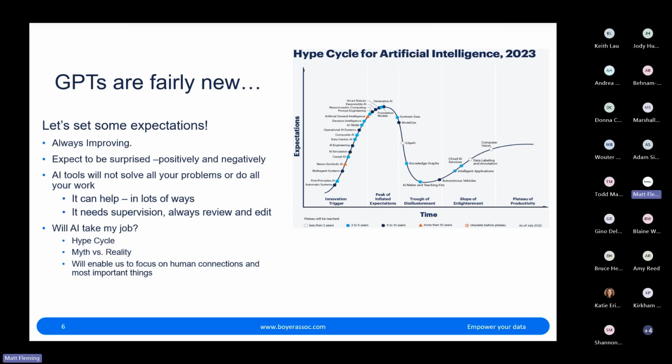Let's go ahead and go to the next slide. Actually, one other thing that I wanted to point out on that piece too. Microsoft is very much on the train, and I think Copilot was a brilliant naming convention for the GPTs that they're doing, because they really truly try to view this as something that's going to augment our jobs. My personal theory is that once this is fully integrated across the productivity suite, this is going to enable us to focus our energies on our most high value tasks, and also on building relationships and the human connections that we need to actually accomplish a lot of the initiatives that we're trying to perform at work.